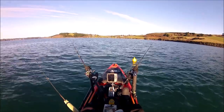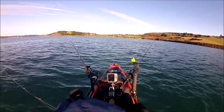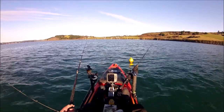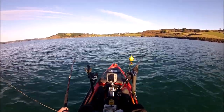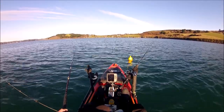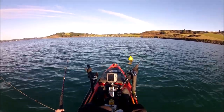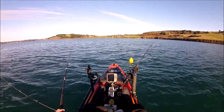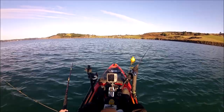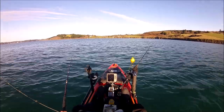Well, it's gone really quiet now. Having said that, I've got a bite on the rod on the left here. Had plenty of whiting. It was a case of working through the small ones to get the reasonable ones. But I've had a few decent whiting. No luck with the squid rod, I'm afraid, and no more mackerel. So I'm pleased to get one or two mackerel early on, but there's no sign of them. But we'll keep trying. I've got about 3 hours left of the session, so still plenty of time to get another species.